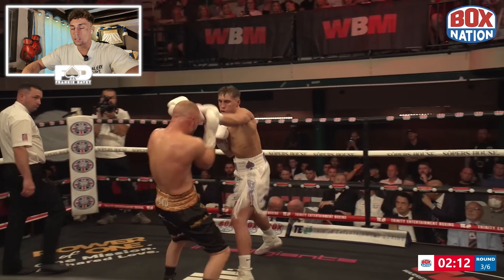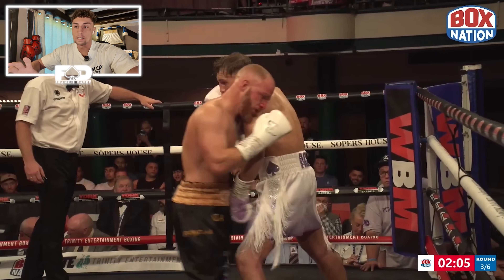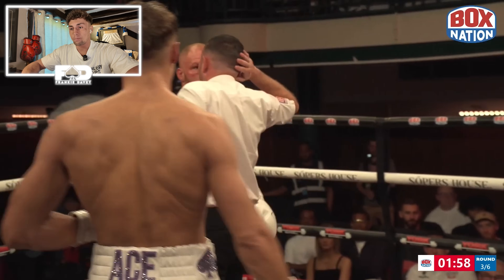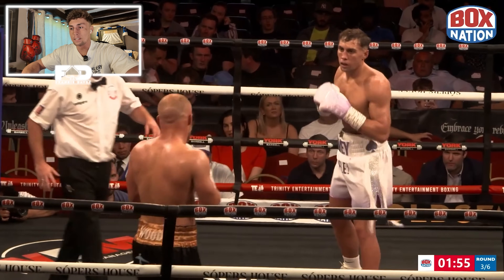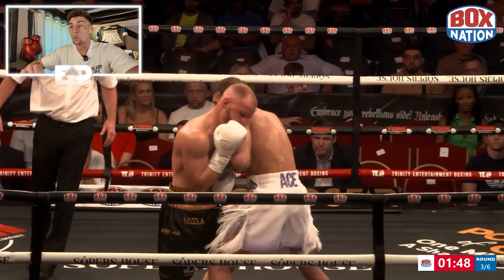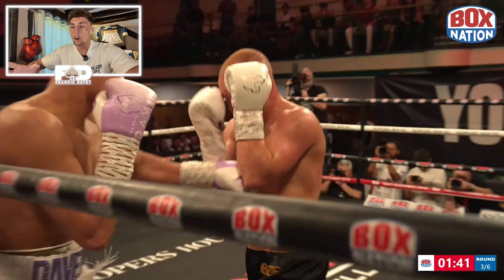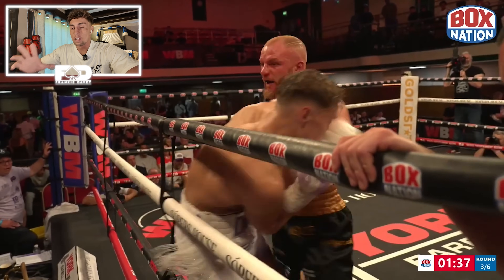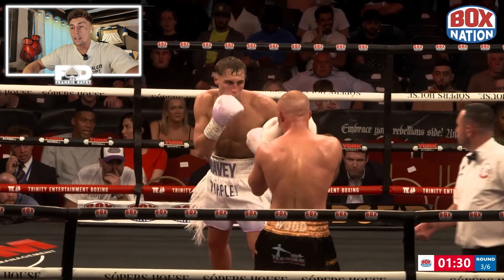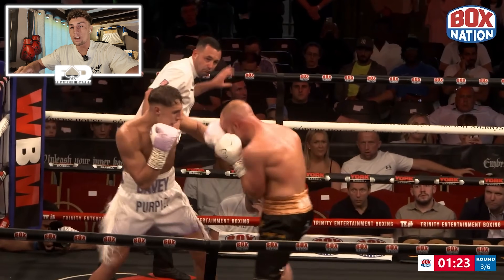Mixing up the pace of the jabs — some fast, some slow — keeping them guessing. Lead right hand, mixing it up so he never knows what's coming. You can see his face is really marking up now, and it's only round three. The right hand to the body is always a good shot — I'd landed a few to the head, then started sinking it downstairs. He won't going anywhere from head shots, but stabbing the body takes the wind out of him. Clean right hand to the head, then finishing with the body every time.